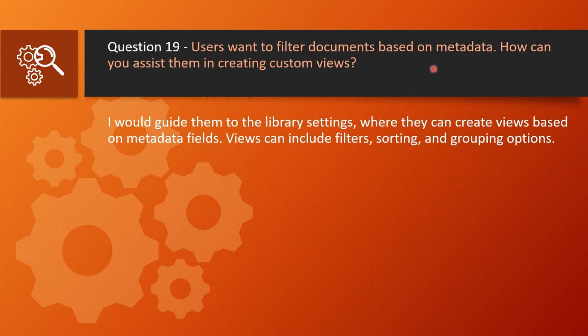The user wants to filter documents based on metadata. How can you assist them in creating a custom view? You need to guide them to go to the library settings, where they can create a view on the basis of the metadata fields. The view can include filters, sorting, and grouping options.